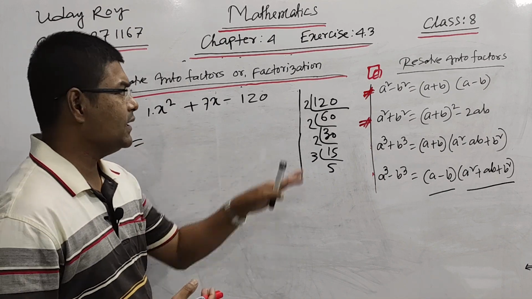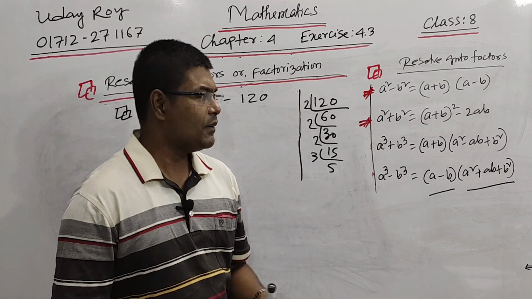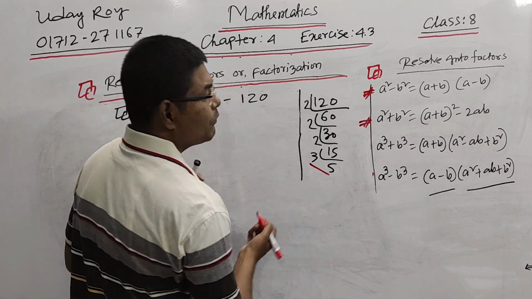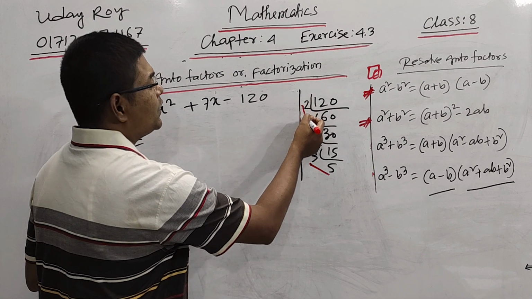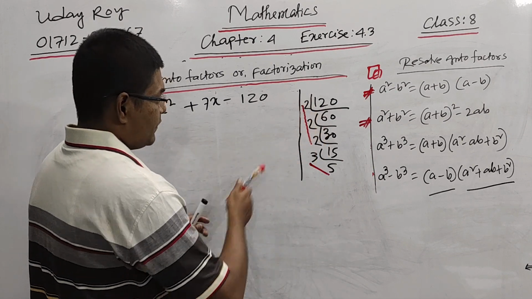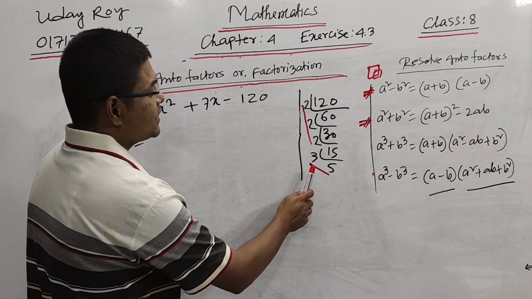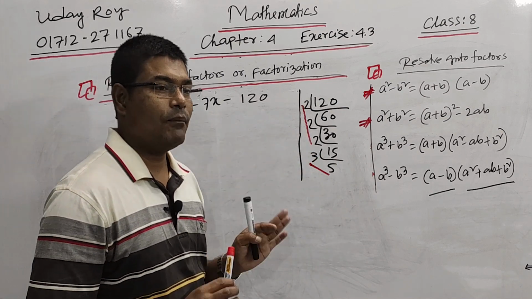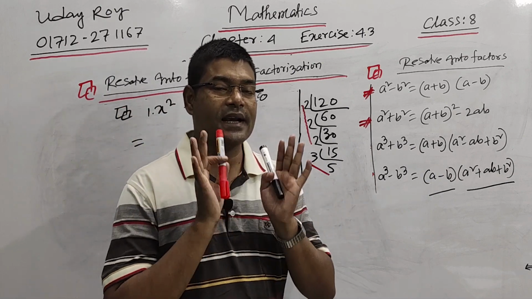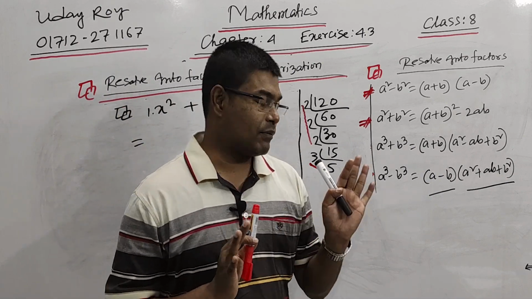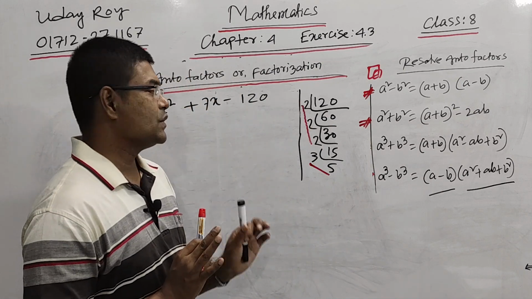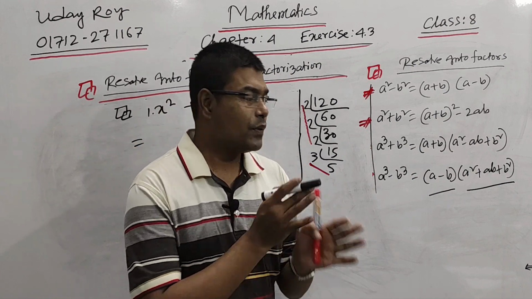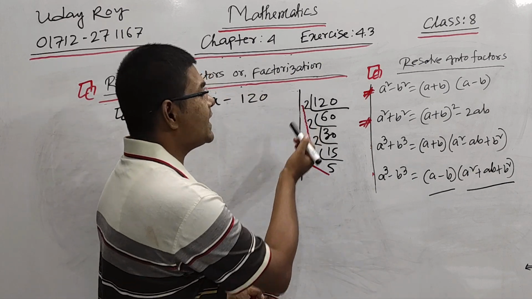So how is it possible? Breaking complete. Multiply here 3 into 5, 15, and 2 into 4, 8. So 15 minus 8, easily we will get 7x. For adding and subtracting, you have to be careful, because here is plus, so we have to subtract here. Here is 15, here is 8.